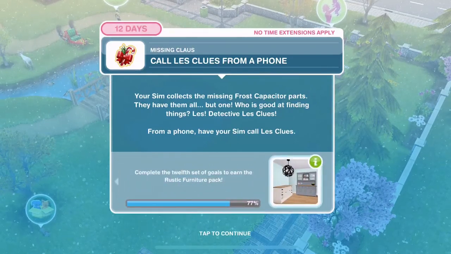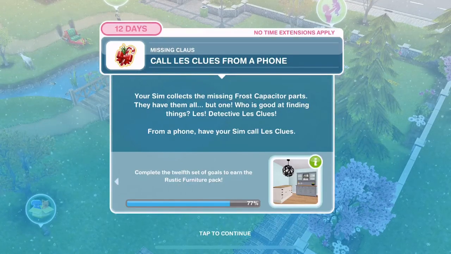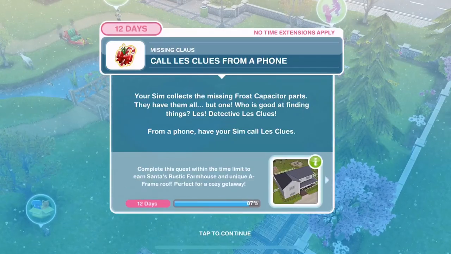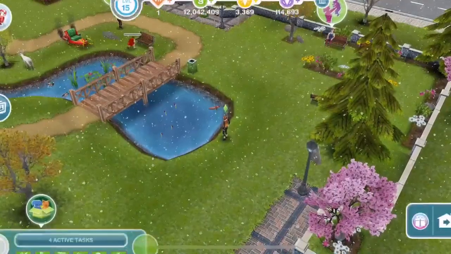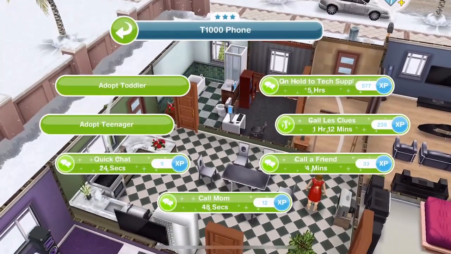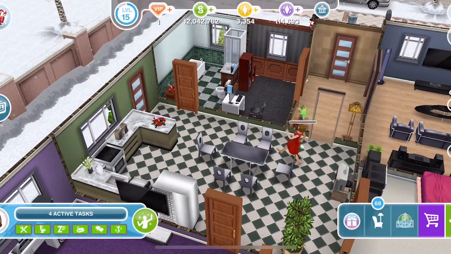I forgot all about Les Clues. Your sim collects the missing frost capacitor parts. They have them all, but one. Who is good at finding things? Les, Detective Les Clues. From a phone, have your sim call Les Clues. So let's head home. And at home, click on a phone and call Les is 1 hour, 12 minutes.